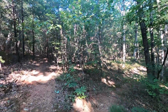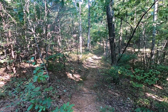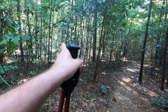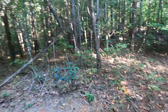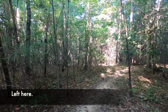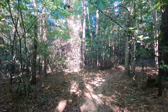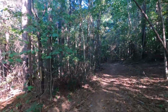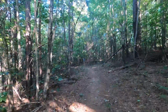I don't know. Which way do we go? So I went straight back there, and the main trail seems to go that way. This comes to another little fork. I can see a trailblaze over here. What I don't understand is what this trail is. There's nothing marked on the R Trails app. I'm following some old dotted line stuff there.